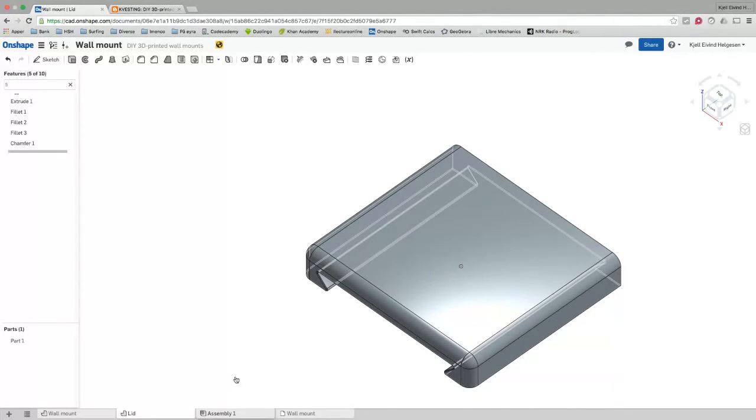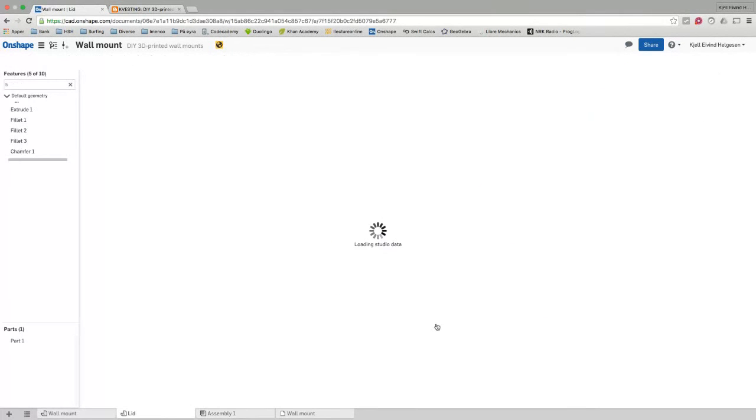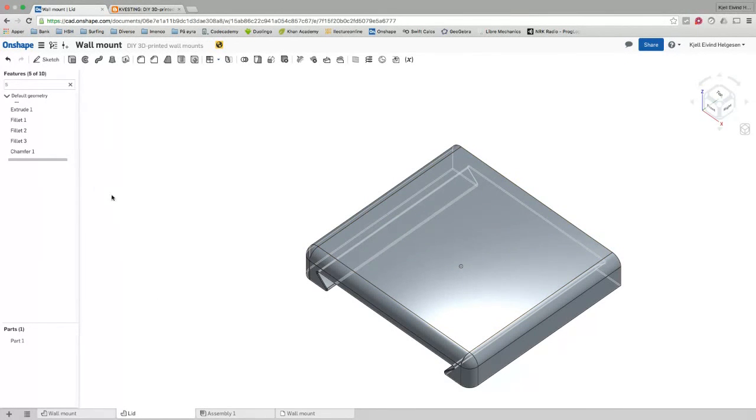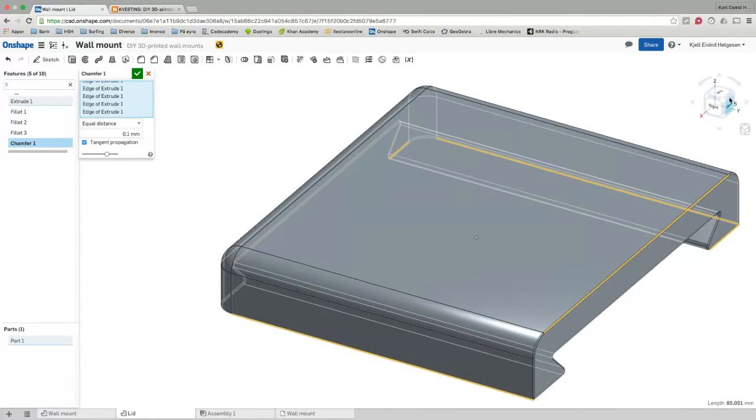Let's check the assembly. I think that looks pretty well. Now I'm going to add also the 0.1 chamfer on the inner edge of the lid. So we're going to do this chamfer, double click it so that I can fix it here. I'm doing this one here, and let's just switch around a bit. We see, yeah, now we have all the way around. That works well.